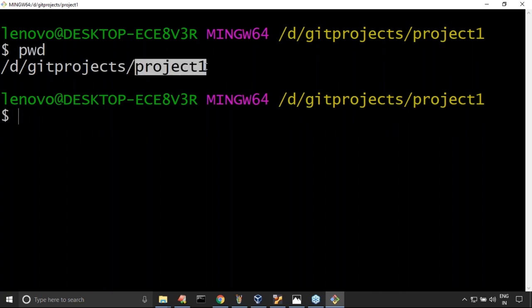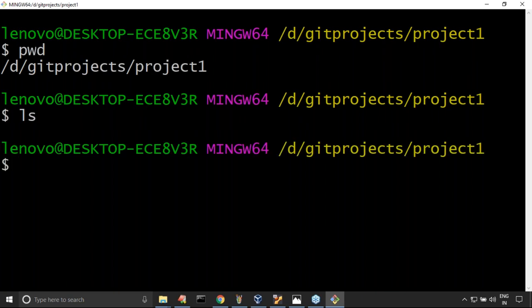Now this project one will become my workspace. Any doubt? Are all the people in the position to understand the meaning of it? So I prepared my workspace. Now for this project one, can you please tell me whether version control is available or not? Is version control applicable by default for project one or not? No, no. Remember very carefully: by default version control is not available for your working directory.